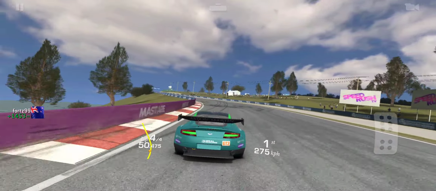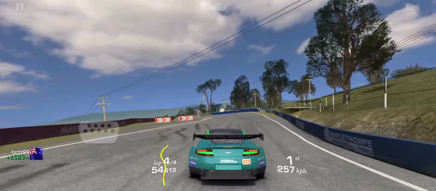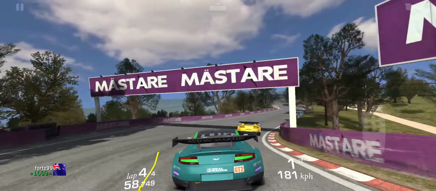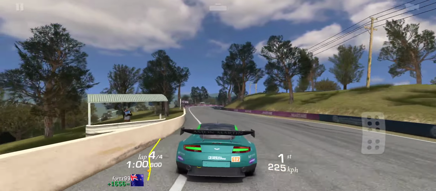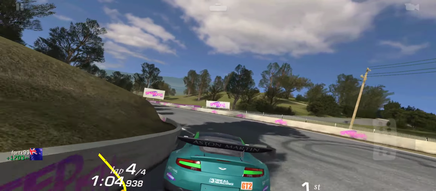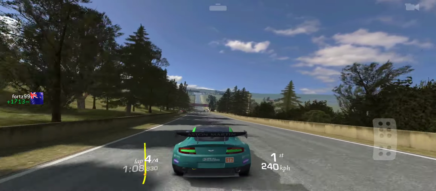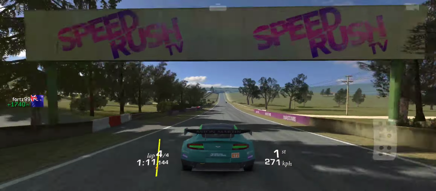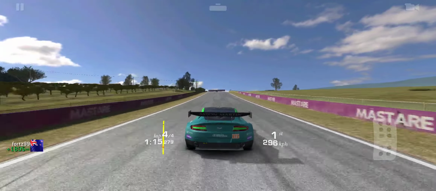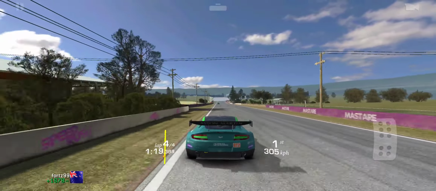Alright, let's not make the same mistake here. There we go. That's an easy corner. Really, there's no reason to skid out in that corner. Alright, that was a pretty promising run through Forest Elbow. And minute 8. Perhaps there is hope for this final lap to be the best lap. Let's find out.